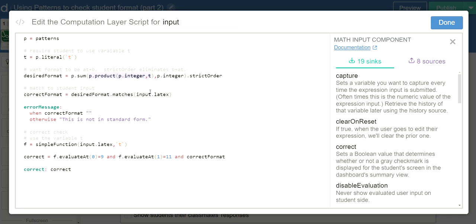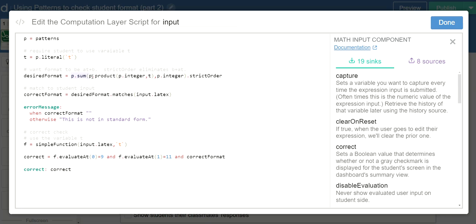So the part that's highlighted that you're looking at right there is going to say the format the student uses needs to have some integer times t. And that's going to be my first term. My second term comes after the comma, and I'm requesting that the student use an integer.